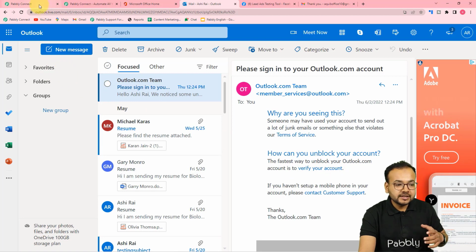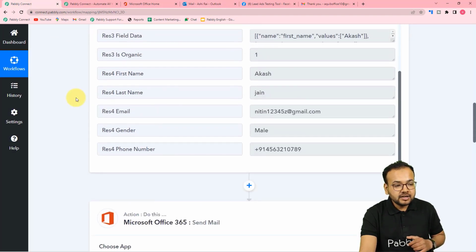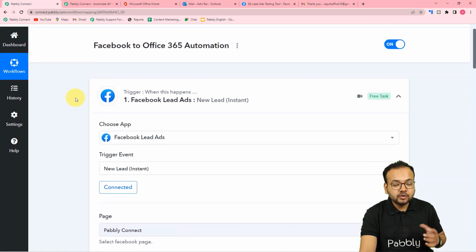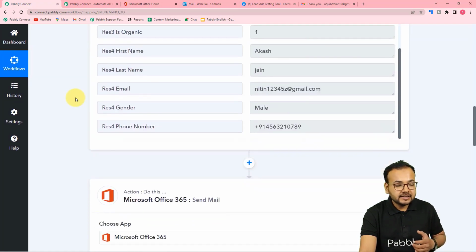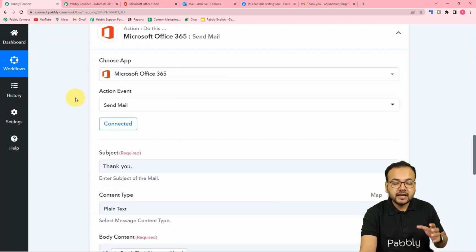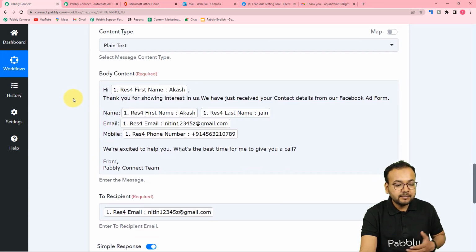and after that you can run this automation easily. So we are done setting up this automation, guys, and here you can see I have connected Facebook lead forms in the trigger step and captured the test lead like this. After that, I used an Office 365 account to send an email via Outlook mailbox, and I have typed the mail here, and I have shown you how the mail will appear.